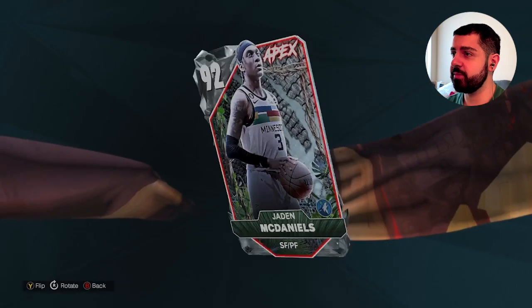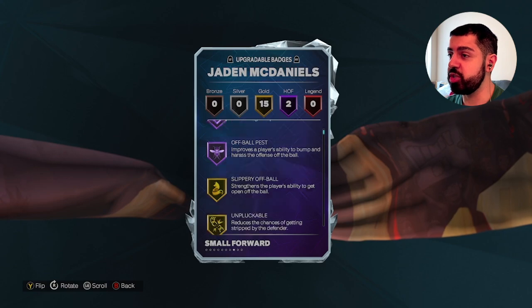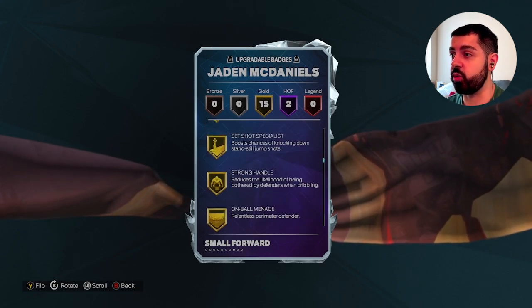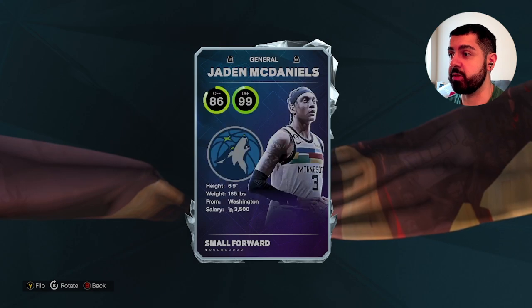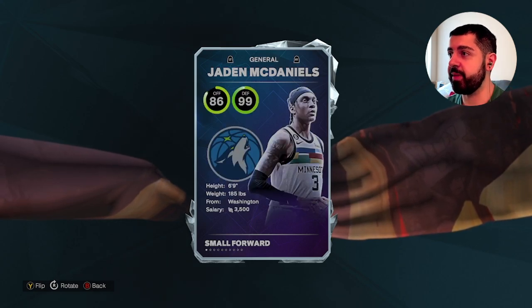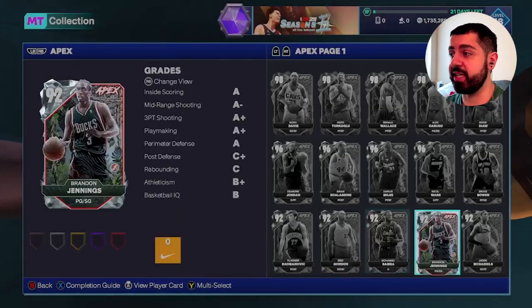Jaden McDaniels, he's a diamond as well. Okay, so there are legitimately 3 diamonds that I think are worth adding to your lineup if you can for a salary cap. Again, just buy them, hold on to them, and see where their salaries go. Jaden McDaniels at 3,500, Bruce Bowen at 4,000, Mo Bamba is at 3,000.